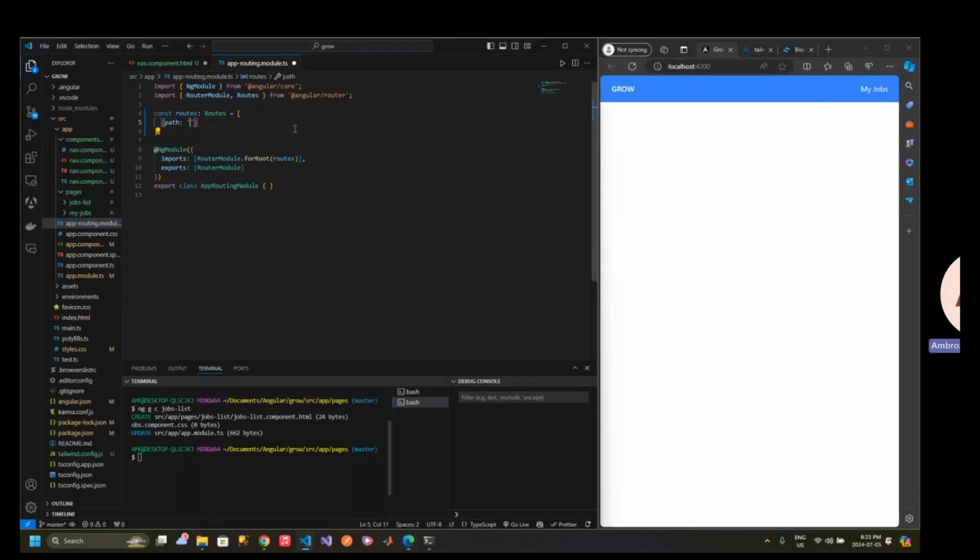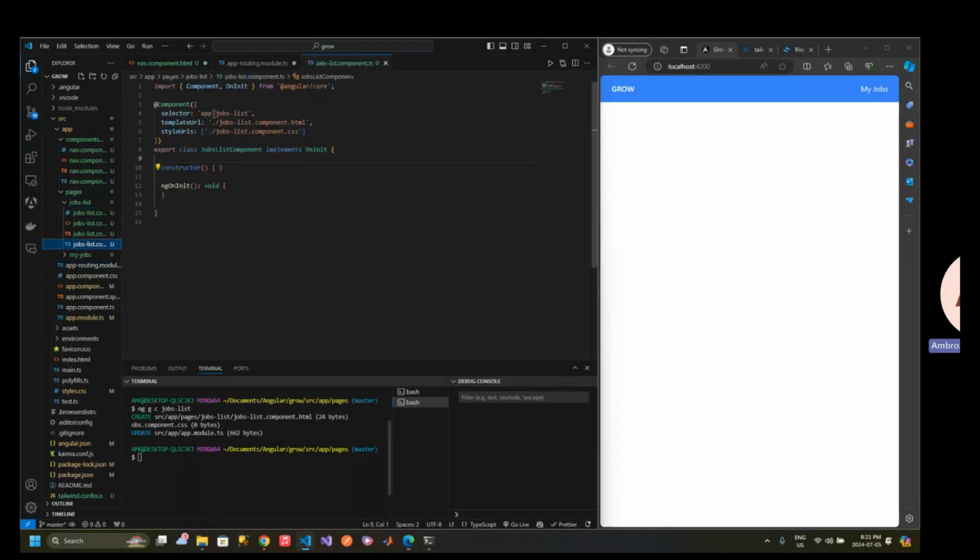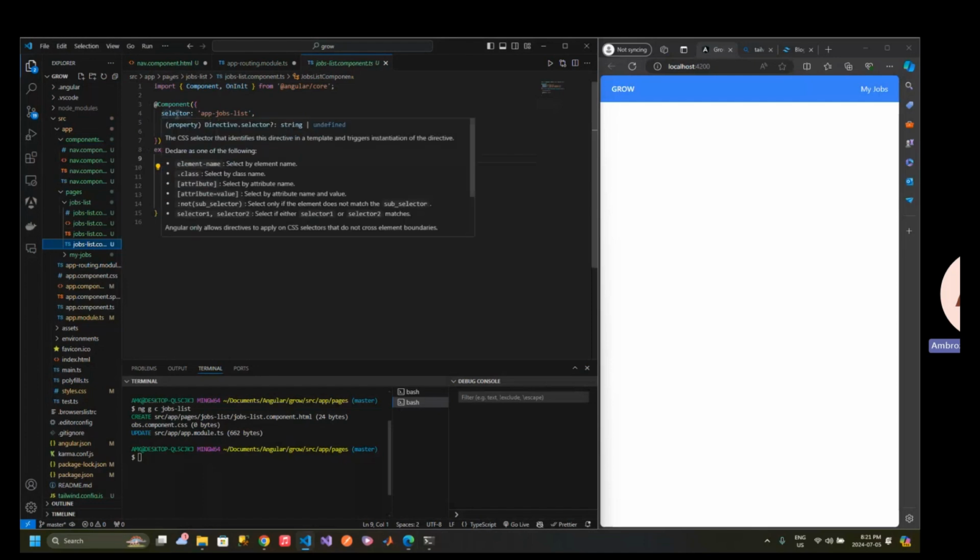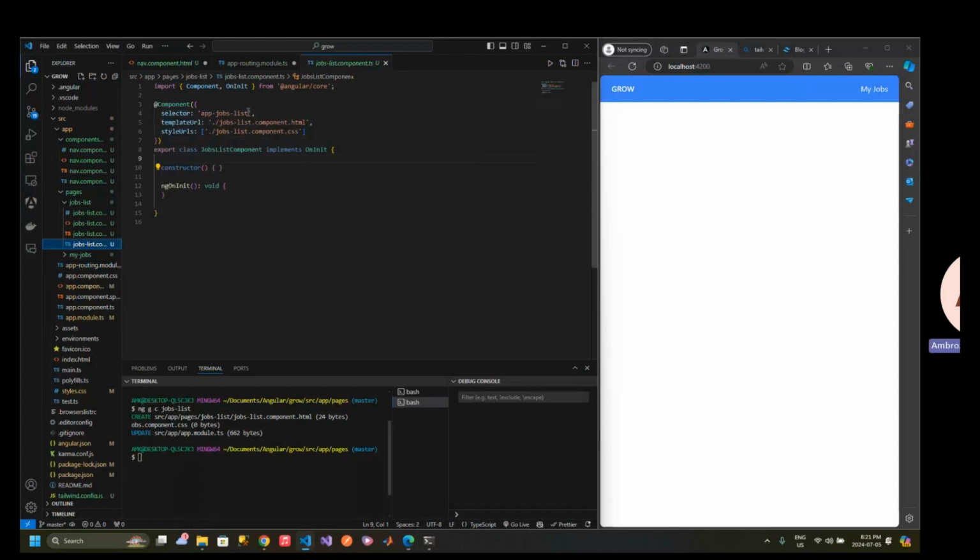Okay, so then we add this, and we are redirecting it to the home page, and we say that on the home page will be the job list. If we go to the jobs list TypeScript file, we have this selector, and I told you this is how we point to each component. Remember we did that in the app component TS file, when we wanted to call the navigation, we took that selector.